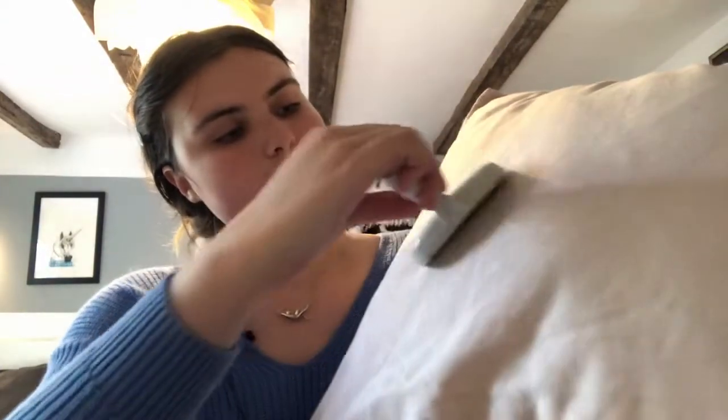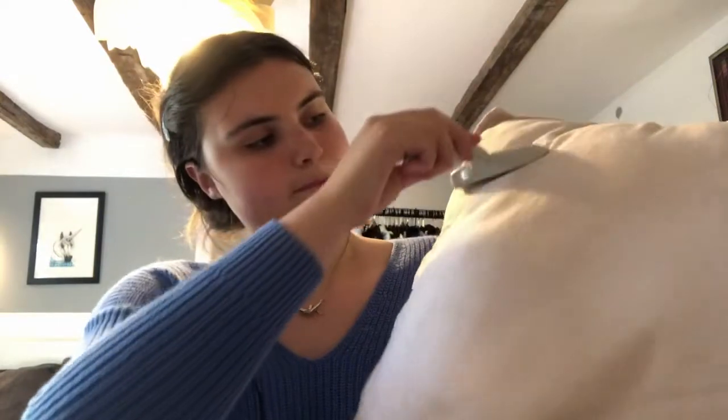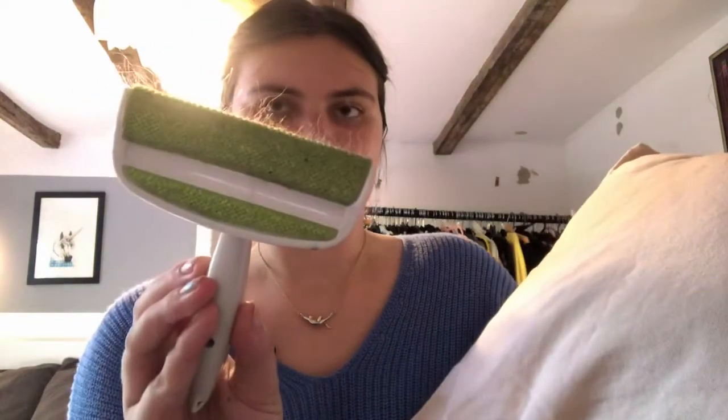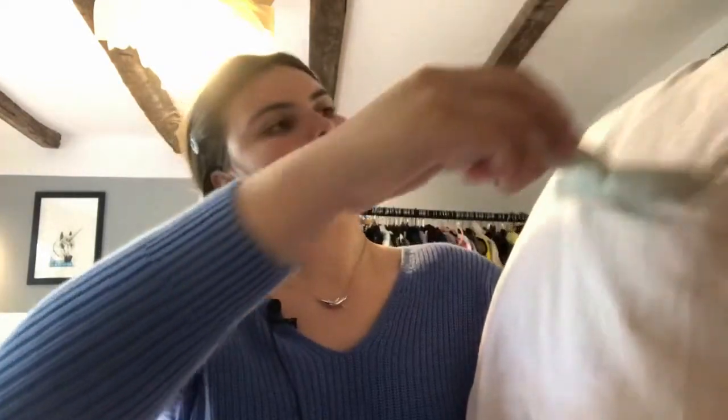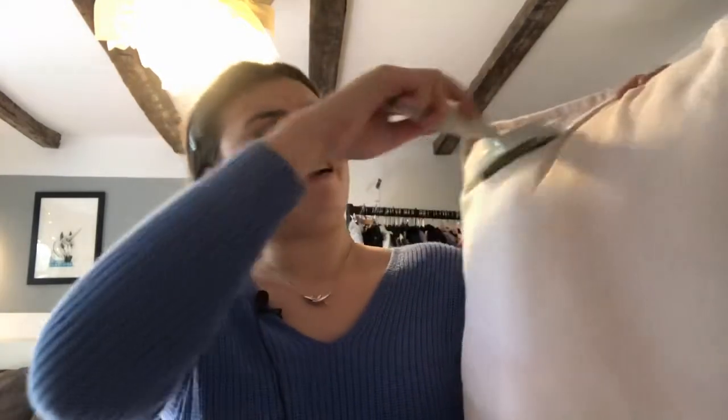It picks up stuff. I think sometimes it's one of those that's very much affected by the grain that the hairs are stuck in. I don't know if that makes sense, but you can tell that that's definitely better than it was, and it's picked up a lot of it. But I don't really know how to properly film and review it for you, but I'd say it's pretty good.